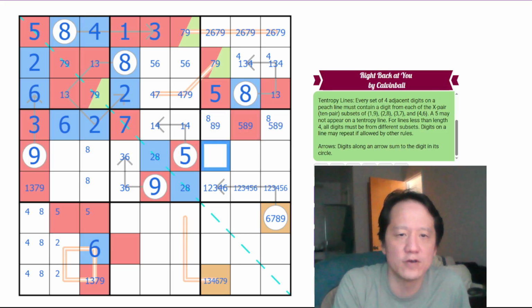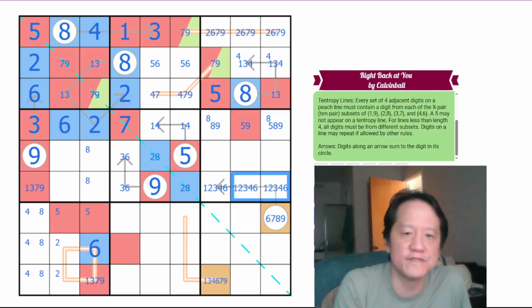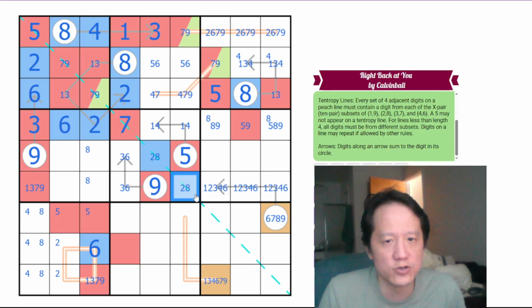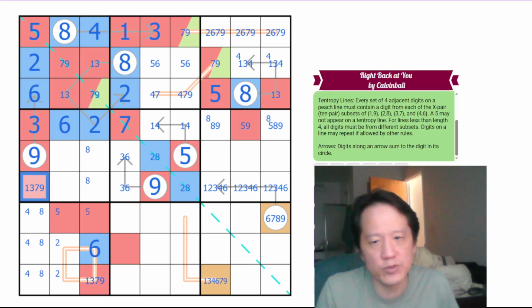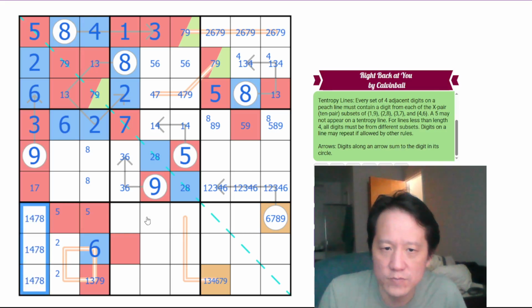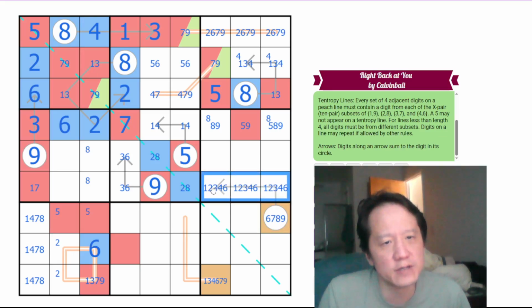And this can't be 5. This can't be 8. This cannot contain a 5. So I think this has to have a 2 here no matter what then. Okay, so this can't be 3 or 9 here. This is 1 or 7. This becomes a 1, 4, 7, 8. Rest of the digits. It can never be 1, 3, 5 again to add up to 9. It could be 1, 3, 4. Oh, okay, never mind. That could be 1, 3, 4.